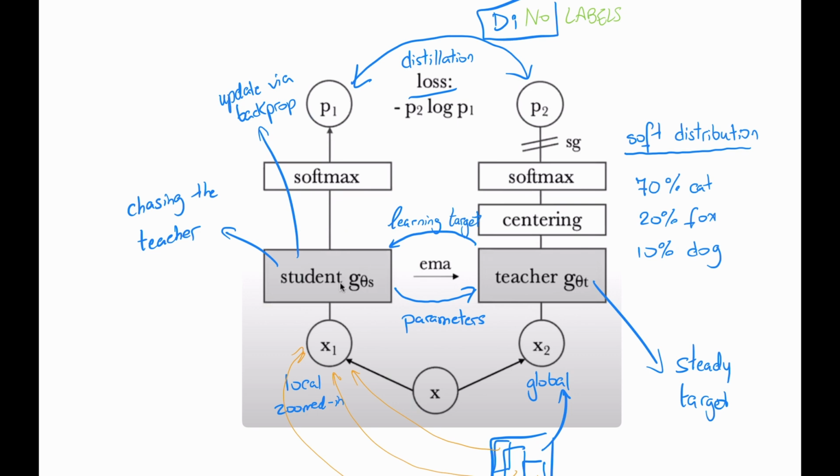As we said, the teacher's weights are updated via exponential moving average of the student's weights, and that stabilizes the learning process and prevents collapse, which is a big thing in self-supervised learning. So the teacher is going to act as a kind of more mature version of the representation space. It is not sensitive to new things it sees that might not be good. So it's a more reliable target, and it's going to encode the geometry of visual concepts. And this structure is going to avoid collapse and give very structured representations.